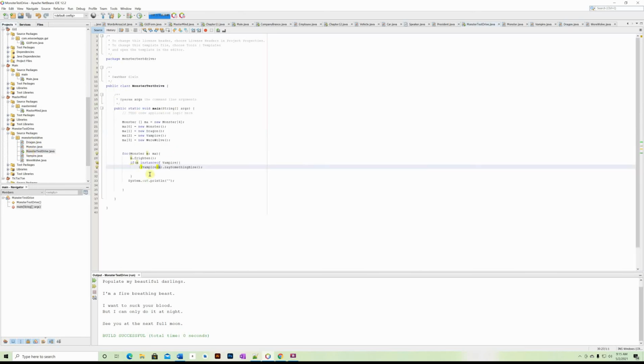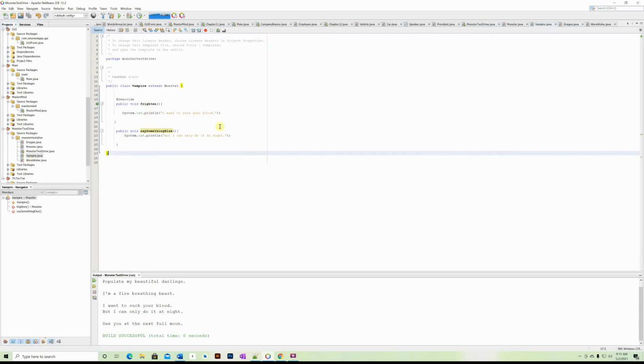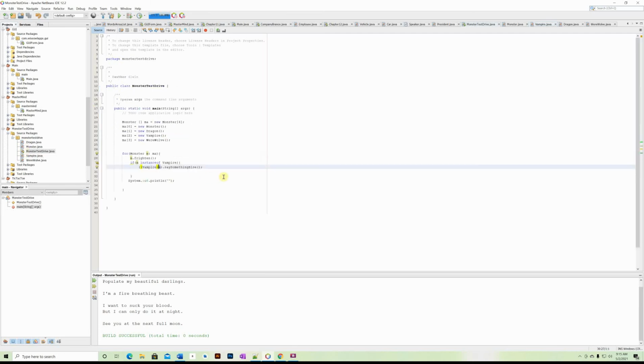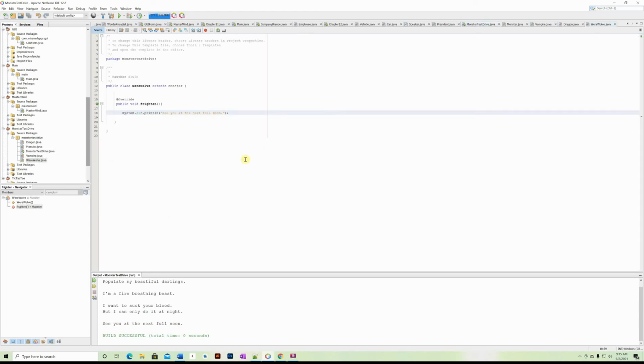And then Vampire will say I want to suck your blood, and then it's going to say but I can only do it at night. And then Werewolf, which says see you at the next full moon.